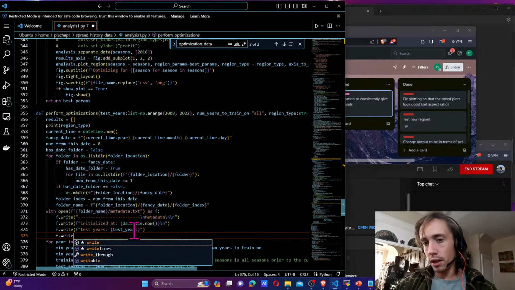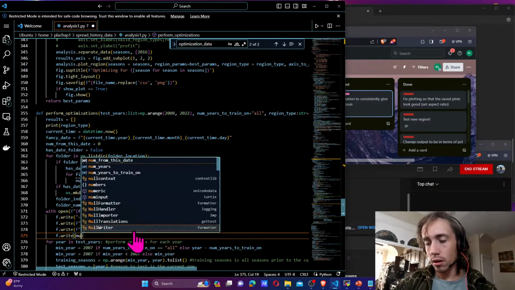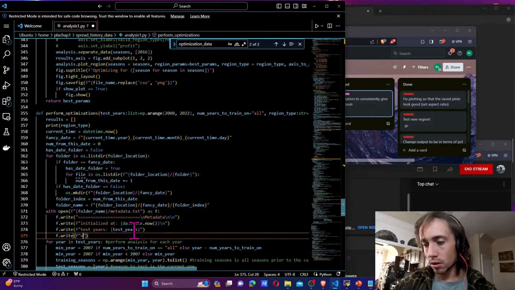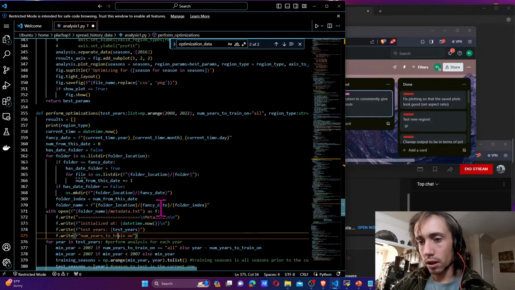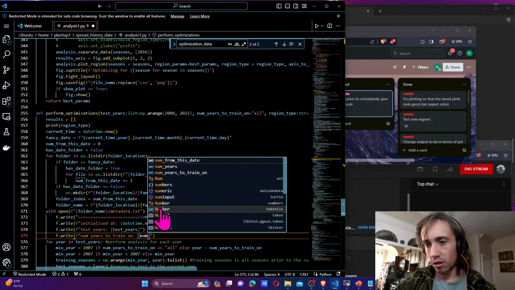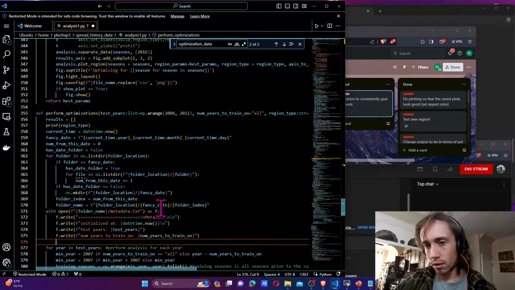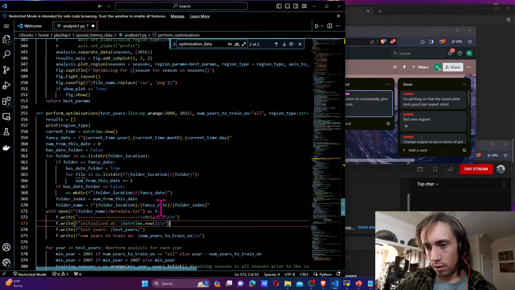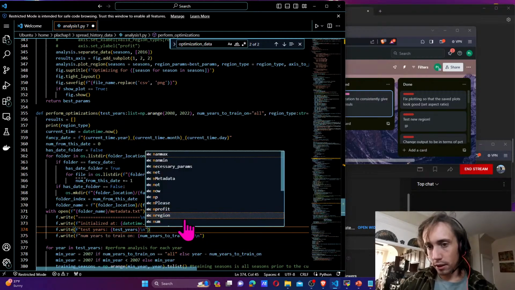Now we want to write num years to train on. Forgot, we could take that out, make it look nice, don't need underscores. Num years to train on should be num years to train on. Right, a \n, \n.